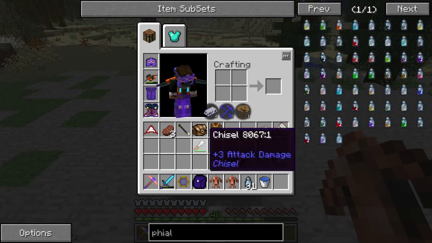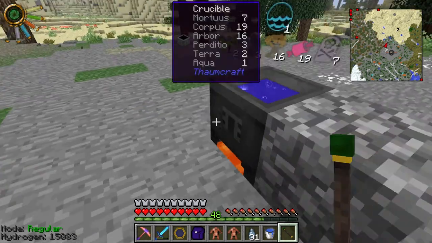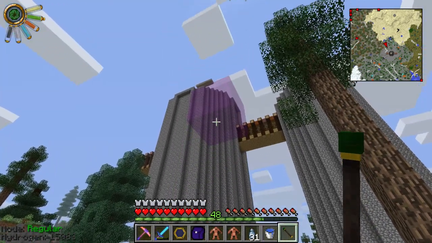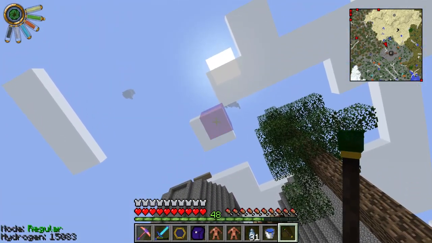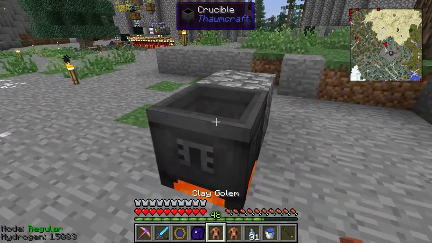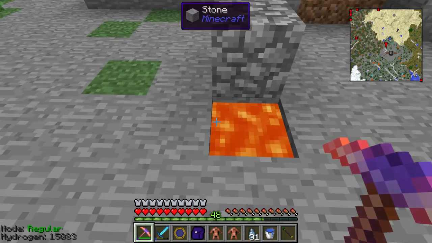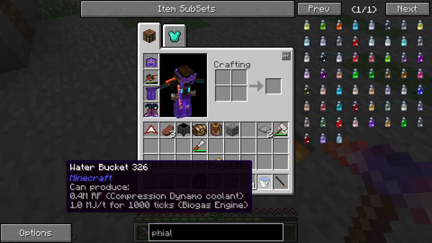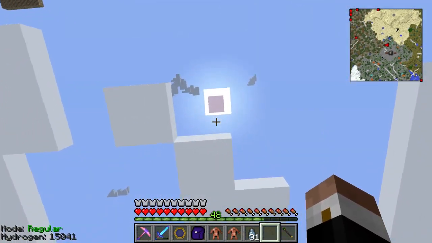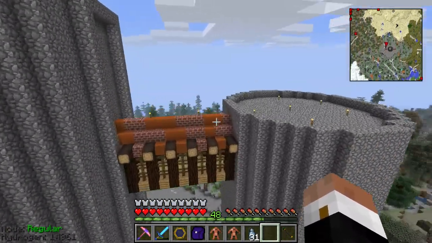Well, I did that. Empty. Empty. Empty? Shift right-click. Sorry, Terra. I can't do anything to it. Oh, man. Oh, we got it. Good. I wonder where you go. You just keep on going, don't you? Okay, well, nothing to see here.